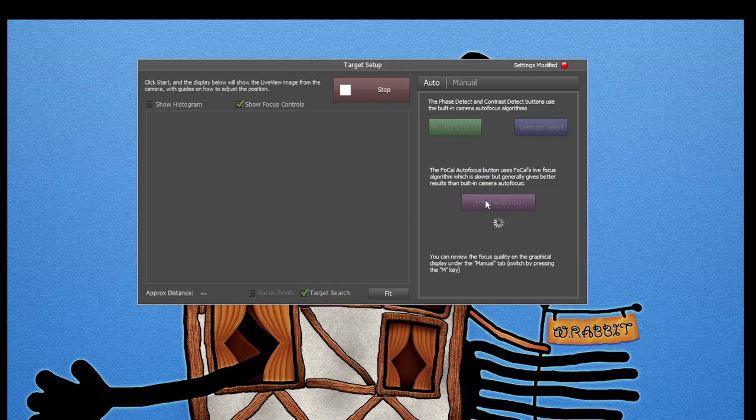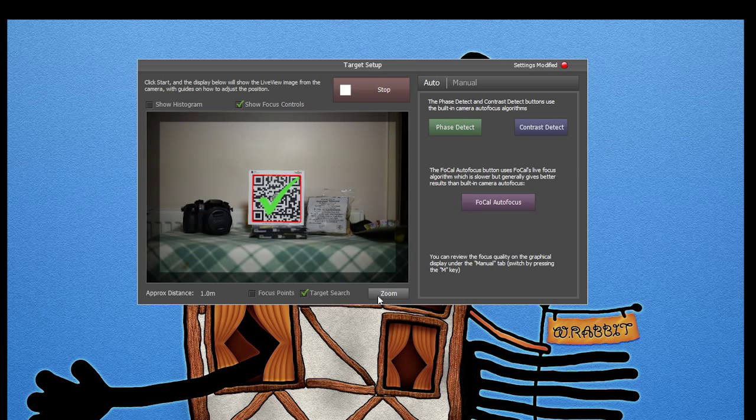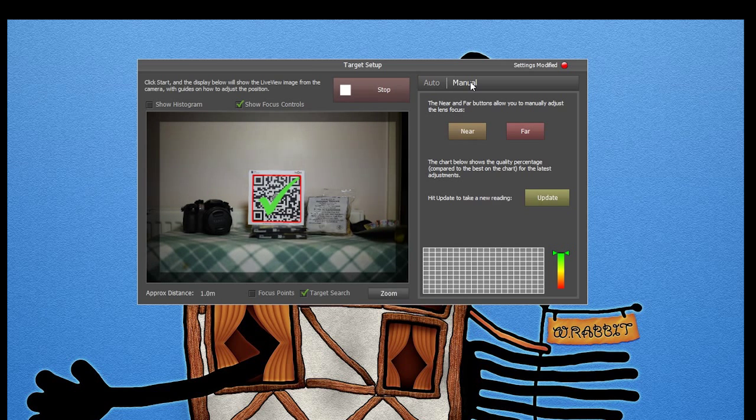I can run the Focal Autofocus, which is actually really cool. Rather than use the phase detect or the camera's contrast detect, it actually uses its own algorithm, which is a little bit slower than the contrast detect of the camera, but is actually more accurate. So if you want to make sure the focus is absolutely spot on, then the Focal Autofocus is the one to choose. You can actually tweak the focus a little bit as well here with doing the far and near. That'll just move the lens further away and closer, basically.